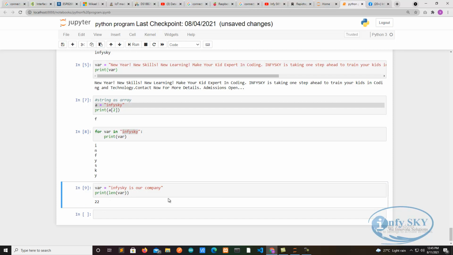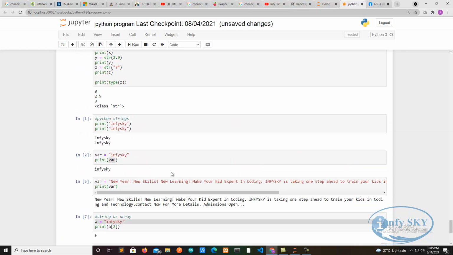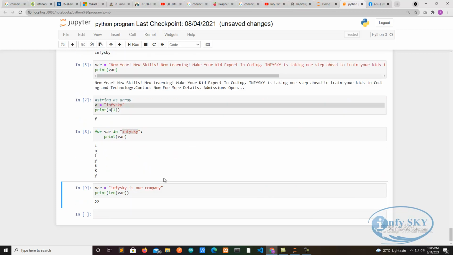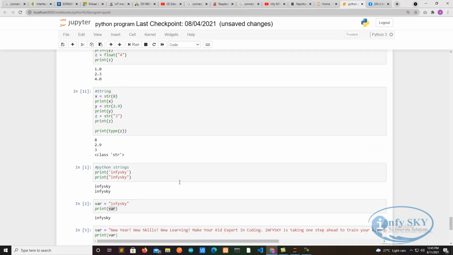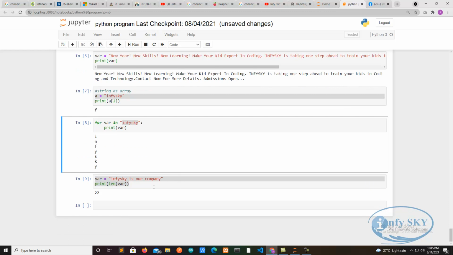Okay, so like this we can see the length also, and we can do this in a loop also. So like this we can use the string. It is a very small topic, I can say. So you work on this now. I hope you're getting everything about strings. We'll go further with slicing strings, how to slice strings and modify strings, that we'll see.